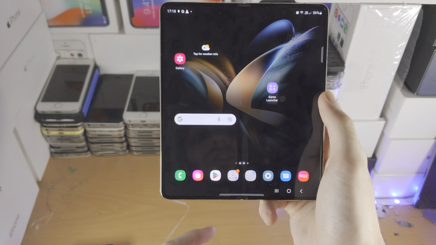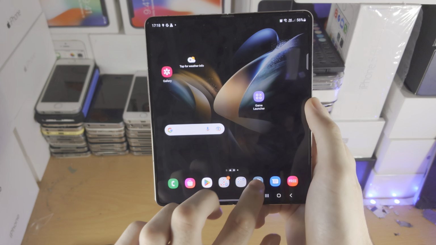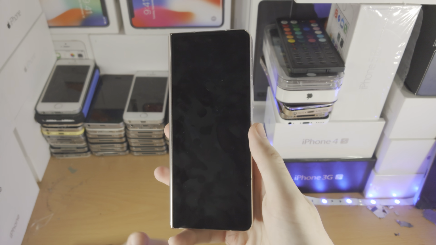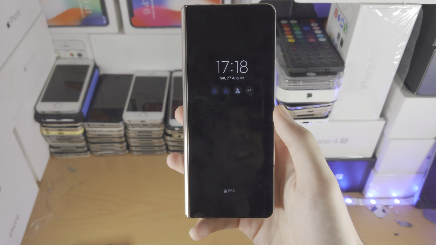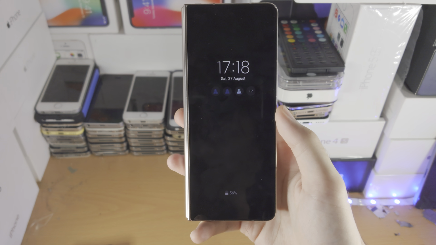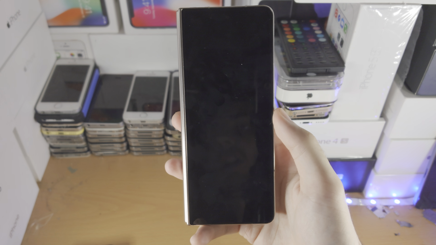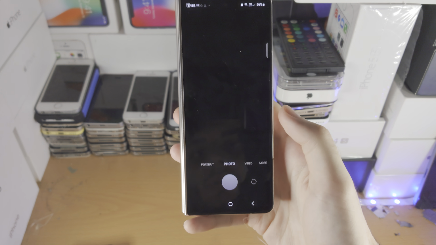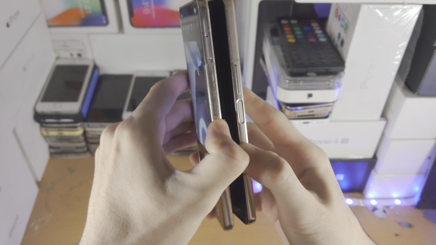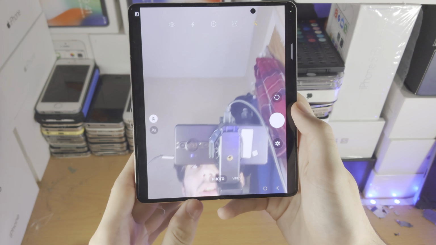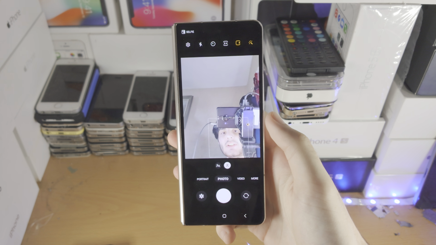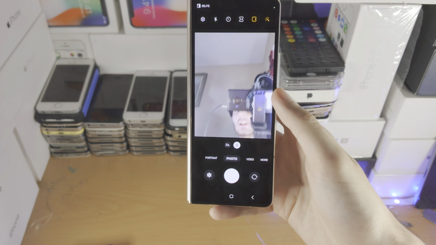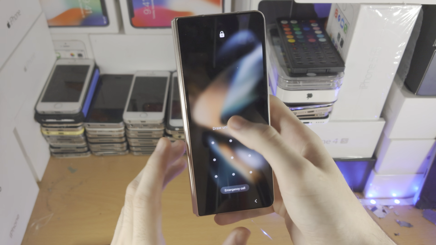Now the next thing you need to know is in regards to apps. So let's say I open up the settings app and I close the Z Fold device. The phone locks. This may be useful in some situations, but in some apps, let's say the camera app, I don't want the phone to lock when I switch. So for example, I'm in the inner screen here and I want to use this regular selfie camera. You can see my phone doesn't lock, your phone most likely does. So what on earth did I do?